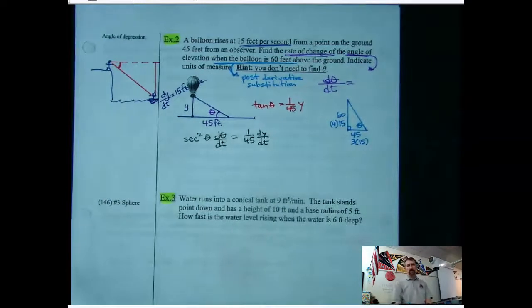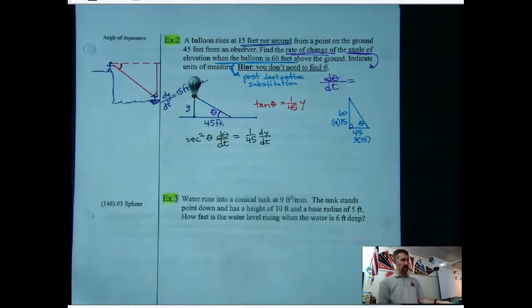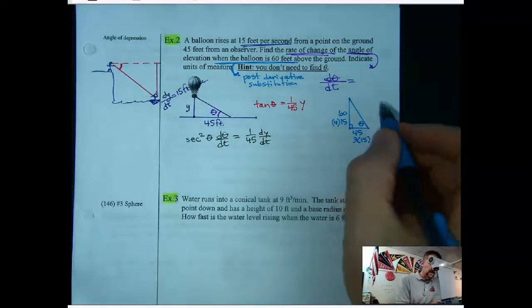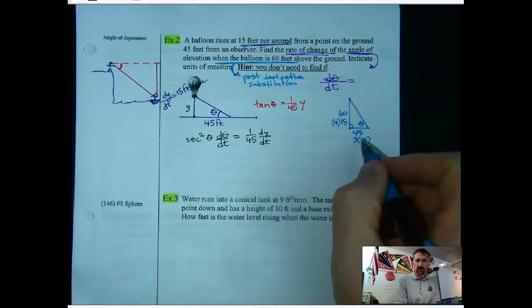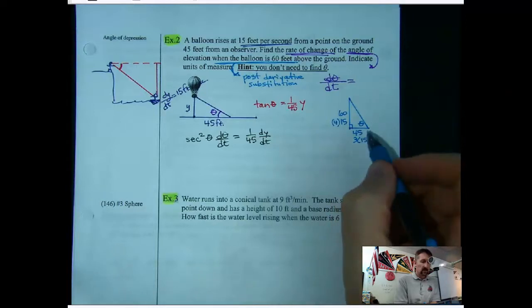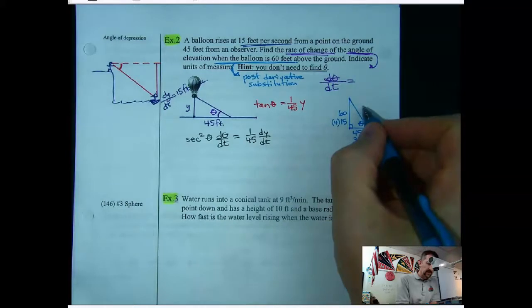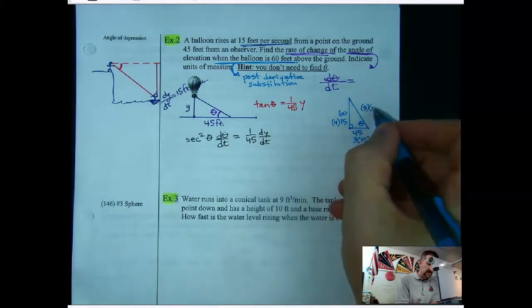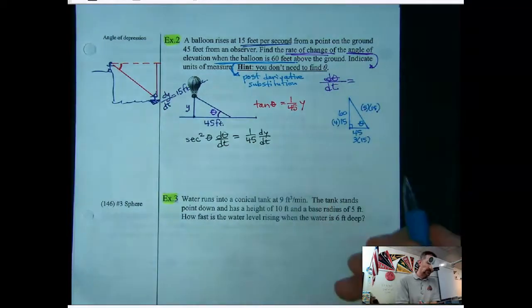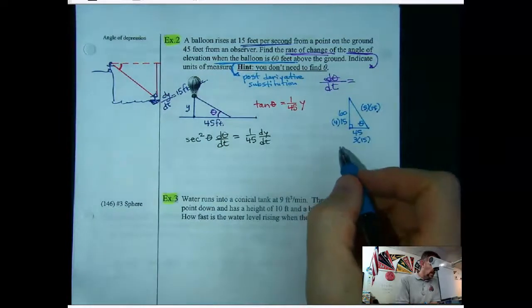So hopefully some of us remember, maybe from geometry, that was a long time ago, but maybe from another class, Pythagorean triples. The 3, 4, 5 triangle is very prominent in mathematics because we know it works, and so we use it a lot. So 3 times 15, 4 times 15, 5 times 15. Alright, so secant is what we're trying to find over here.